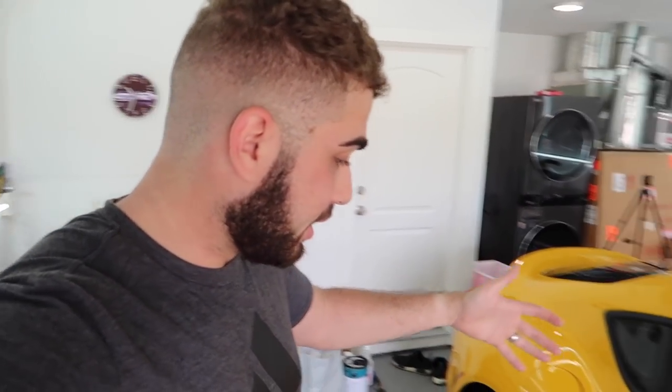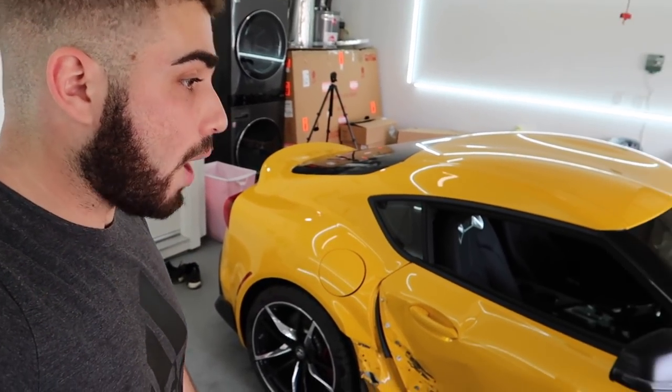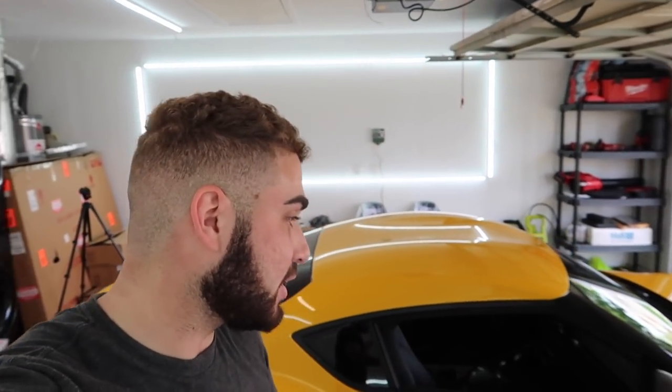I mean, the sound system sounds amazing. It looks amazing. Other than the damage over here, honestly, guys, it still looks amazing. After washing this car, wow, it looks like a dealership car. It is brand new, 2021, 5,000 miles, guys. I finally got the dream key I wanted. Yeah, it has a Toyota badge on it, but oh man, blessings on blessings, guys. Without further ado, I'm just gonna have to conclude this video.